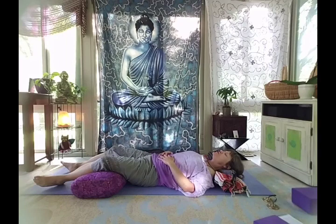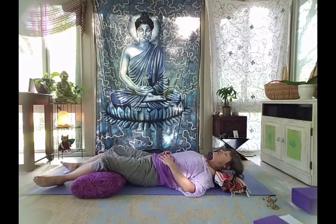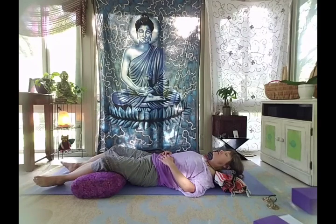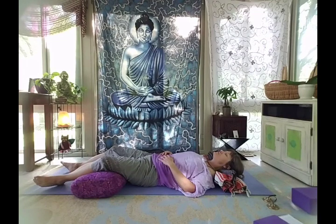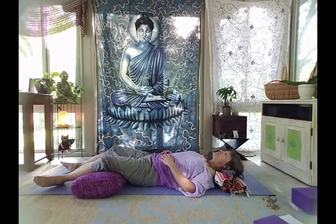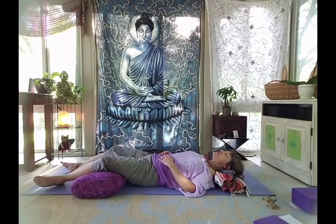Soften through the shoulders. Letting the expression become soft, relaxing the space between the eyes. Really allowing for the eyes to sink back. Soften the cheeks and the jaw. Feeling the weight of the arms on the floor. Feeling your head supported.